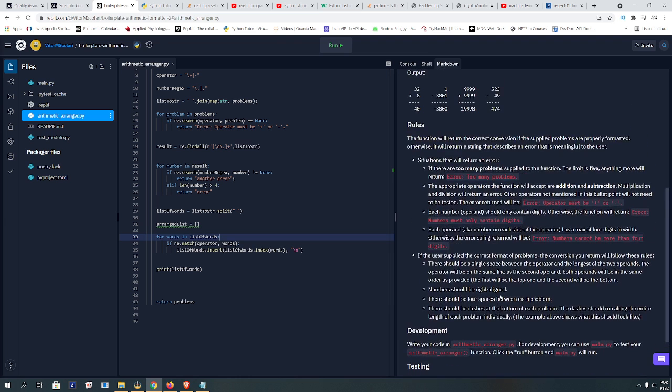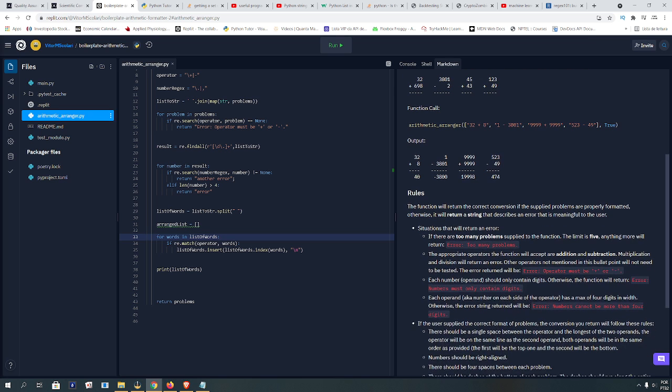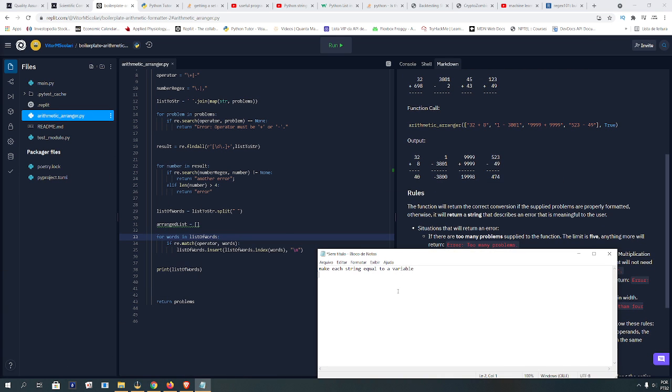But it feels kind of like cheating because the value of the numbers will have to change as well.